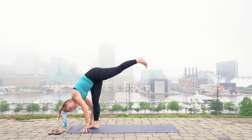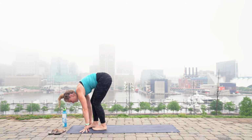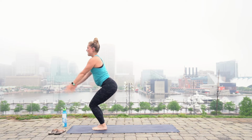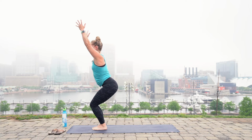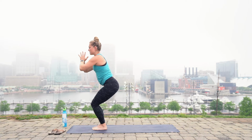Take another breath in. And then on your breath out, you're going to simply step to your first chair pose. Big toes together, knees hugging. Inhale, raise both arms high to the sky, shoulders relax. Exhale, hands to heart center.